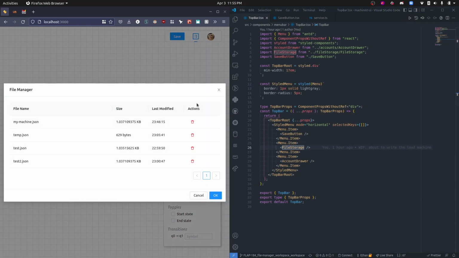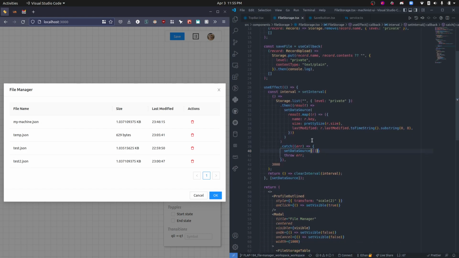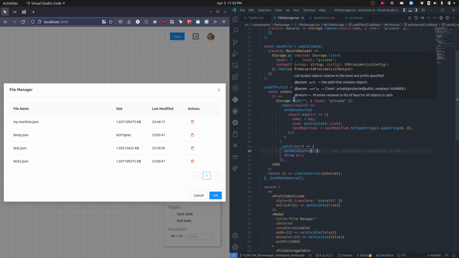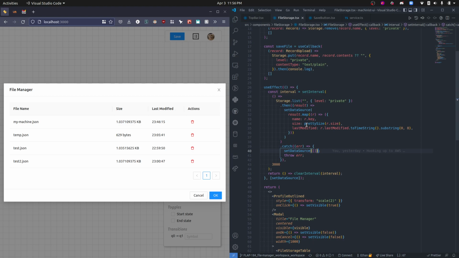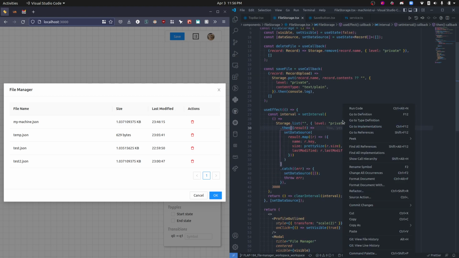When you click on the file storage, this opens another modal, but how this modal works is it also uses storage. So again, we're using the files that are on AWS, that are on S3, and are associated with our specific user. So these are actually files that are private to this user.